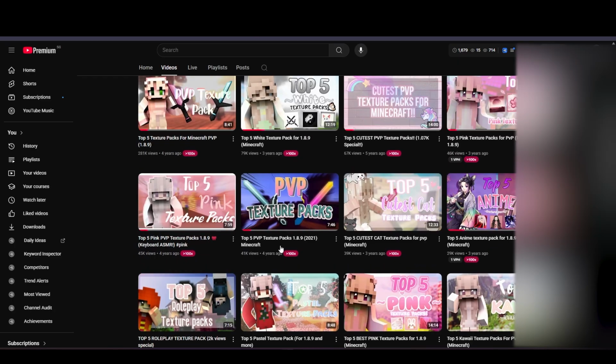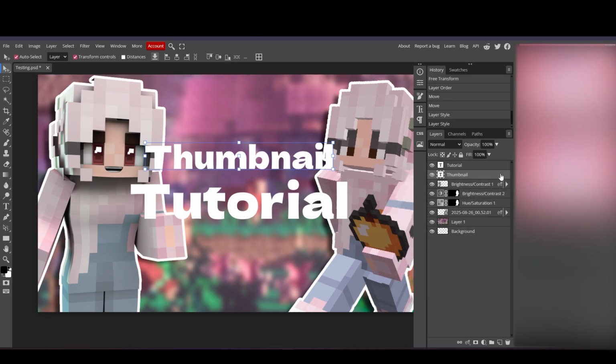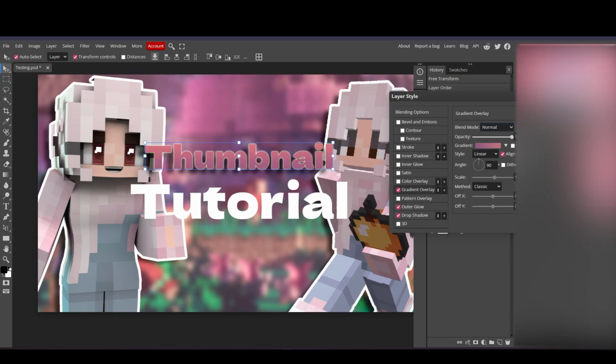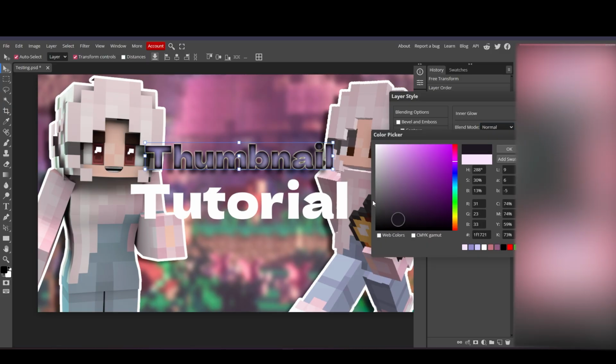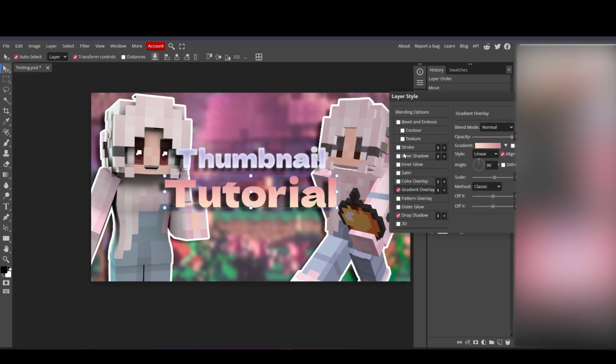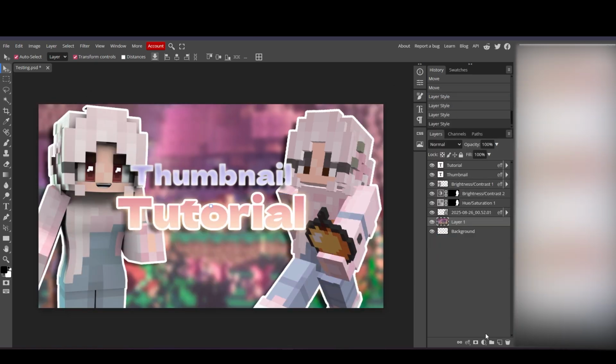So how do you make your text look pretty? You've got to experiment quickly. What you want to do is double click, and then if you want a gradient overlay. I like an outer glow usually, and a drop shadow, and a gradient overlay. This time make it normal and opacity all the way. You can really experiment. I'm just gonna make a little bit like that. See? Very aesthetic. And now you can do a stroke maybe, and maybe an outer glow while you're at it.